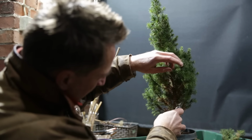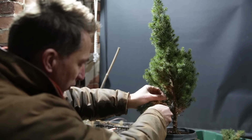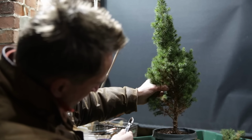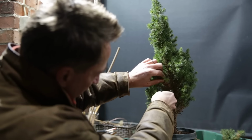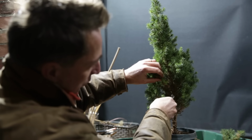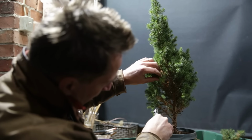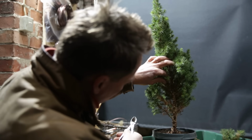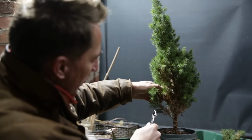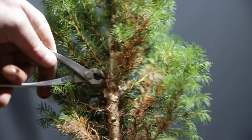Something like this. Then I'm going to remove pretty much a third, maybe even two-thirds of all the branches, and I'm trying to keep the longer ones. I'm removing all these very small ones. I'm removing everything that has dead material inside, and I want alternating patterns that I keep some branches on the right, some on the left, not at the same height, and some in the back as well. I'm not going to be too aggressive in the pruning. I later on want to have the option to select different branches. So I'm just going to take some out, giving me some space to wire later on. Lots of branches here on top of each other.